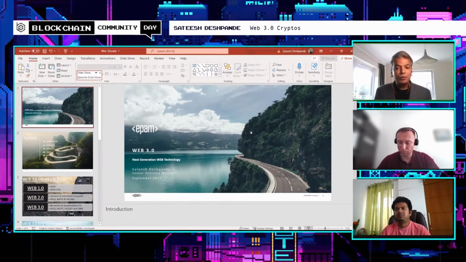Before I even begin, I just want to understand how many of you are aware of Web 3.0. How many of you are either using it, developing it, or helping someone to deploy it, or have any understanding about Web 3.0? Can you share your yes or no answer in the chat room? If there are more, I can go really in depth and start with intermediate content in the presentation. If some of you want to understand the basics, then we will go with the basics. That's where your answer helps me.